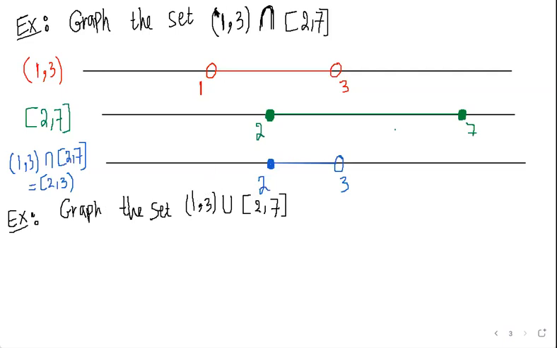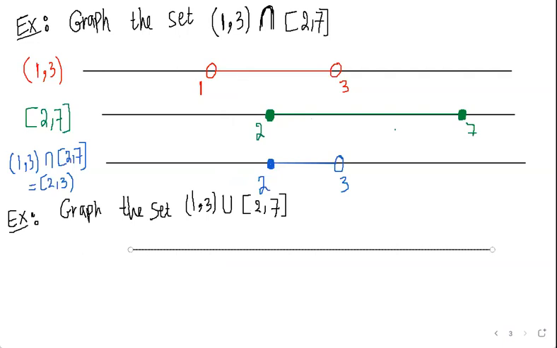So the same idea, we have to graph the first one, first line, second line. Here the union means I'm not going to graph only the first one and second one. By using the previous question, I'm going to graph the solution because I have the first one, I have the second one, the green one. In the exam, you have to graph the first one, the second one, and the third one, the answer.